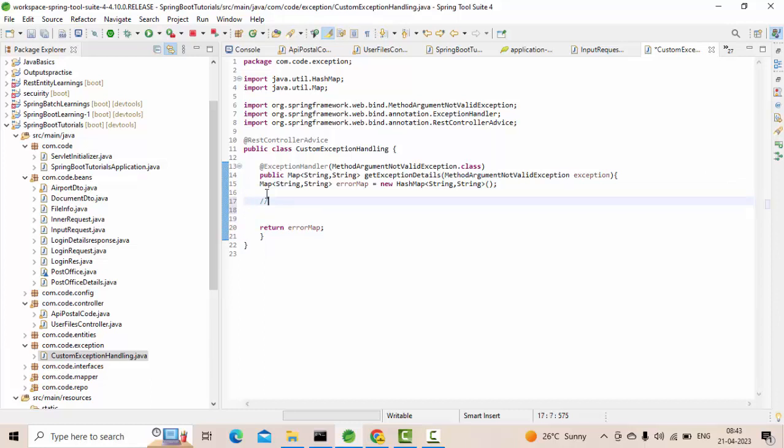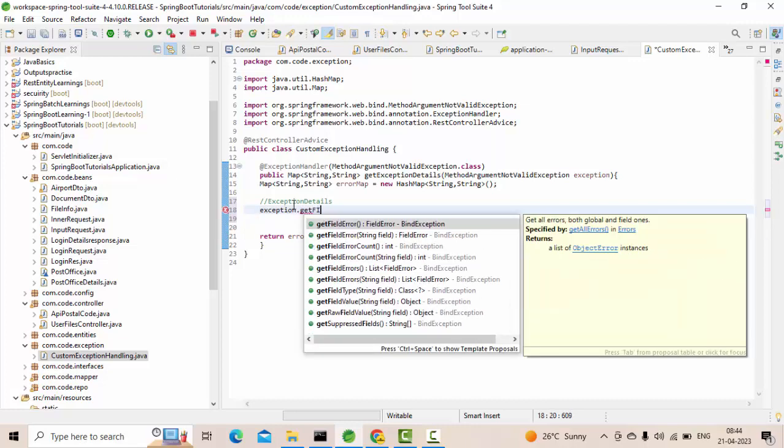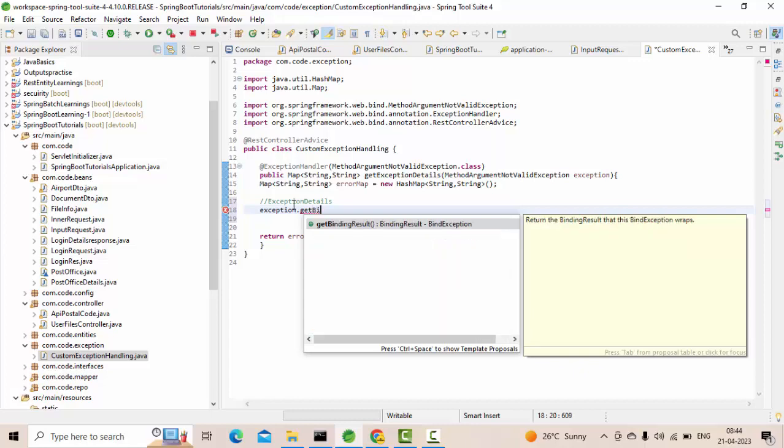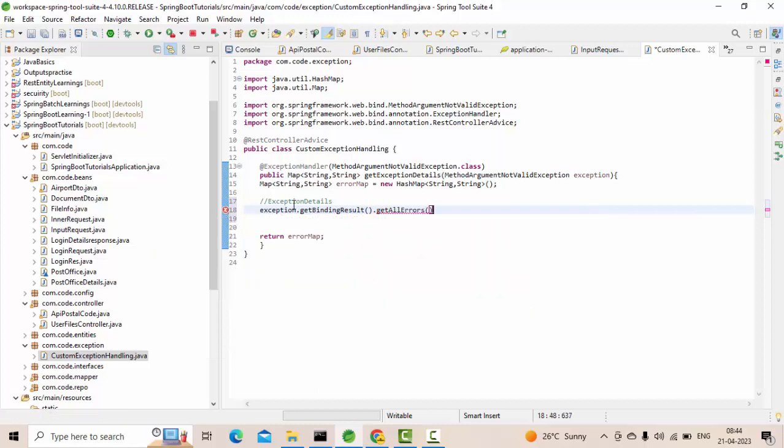Into this hash map we need to get the exception details, so we need to find a way to get that. So exception dot getBindingResult, then getAllErrors, this is the one.